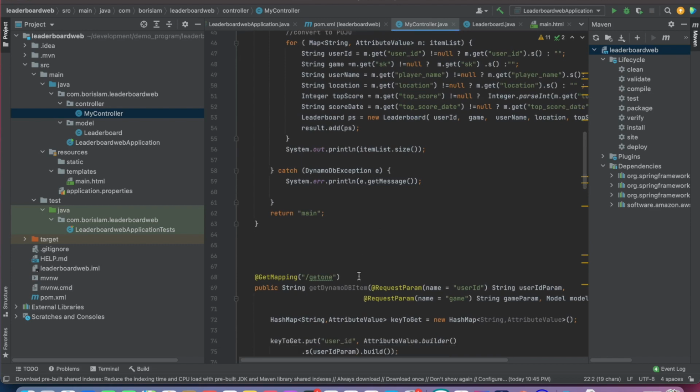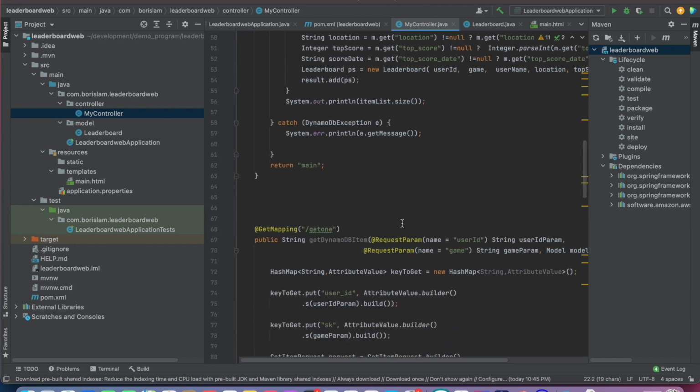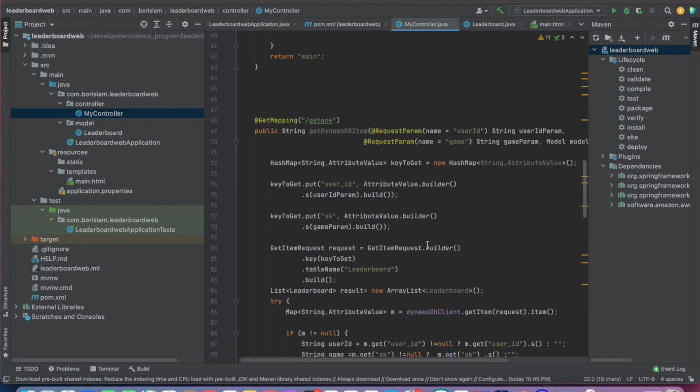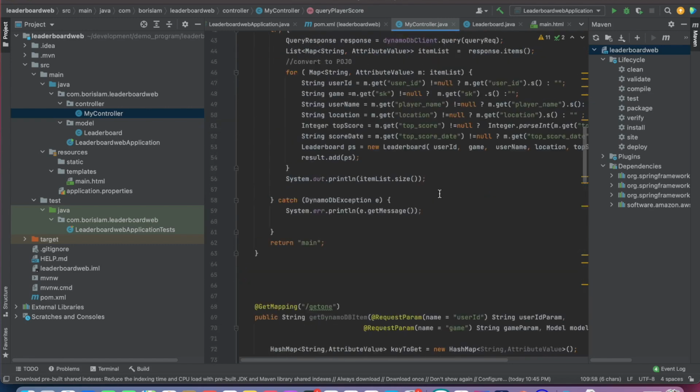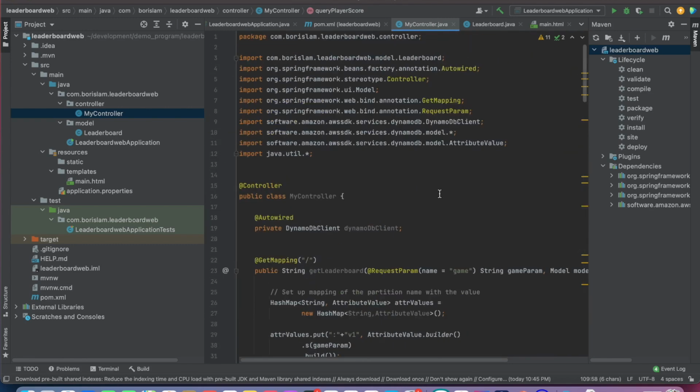And the second path, the get one path, shows the top score of a particular game for a particular user. And finally, the player score path returns all the game scores of a particular user ID. All the data retrieval logic is put inside this MyController.java class.